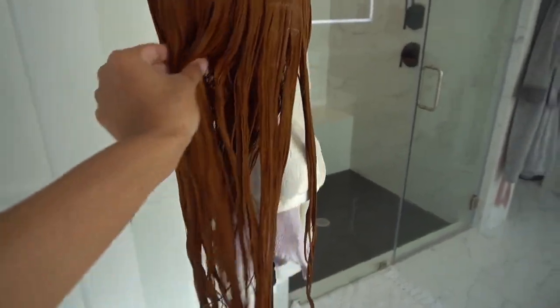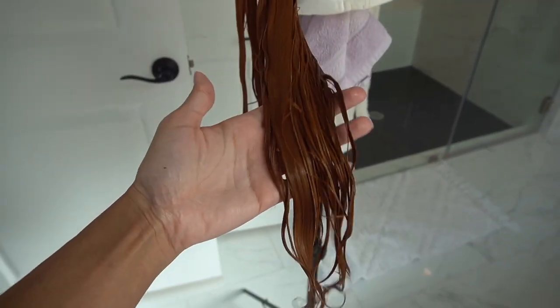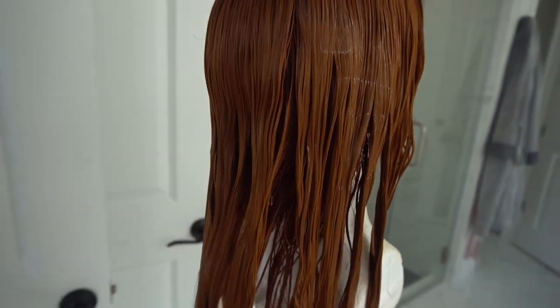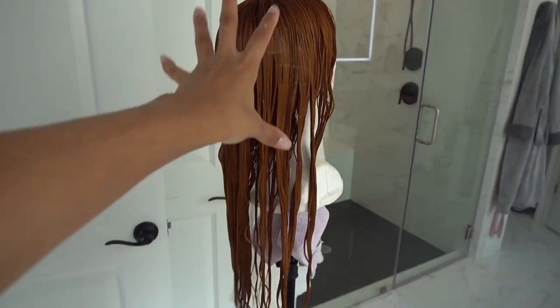Definitely an improvement from where we started. It's definitely looking more like a natural ginger color. Maybe not completely natural yet. I'm gonna let this conditioner sit for like 10 minutes. Then I'm gonna rinse the conditioner out and put her back on here to air dry.